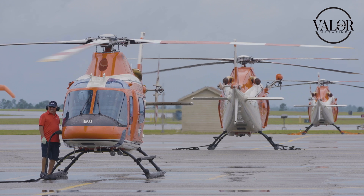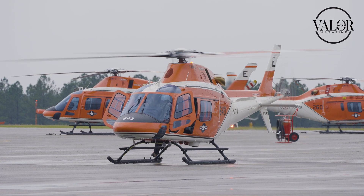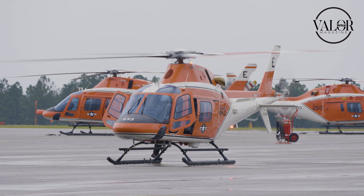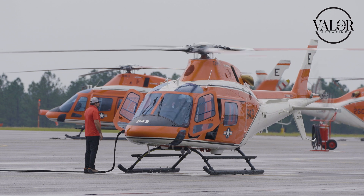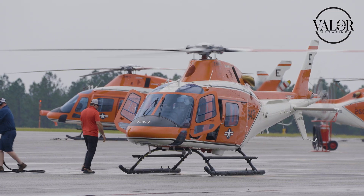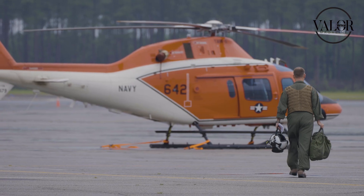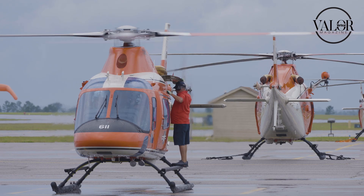The most exciting part is the introduction of the TH-73. This project has been years in the making — really seven years — with so many people who have helped from the infancy of figuring out what the replacement to the TH-57 was going to be, to actually coming into fruition with the TH-73. HT-8 was the first helicopter squadron selected to transition to the 73, and with the help of our fleet introductory team we have now incorporated the student syllabus. We're converting our instructor IPs from the 57 to learn how to fly the TH-73, and we have students actually operating in the syllabus.